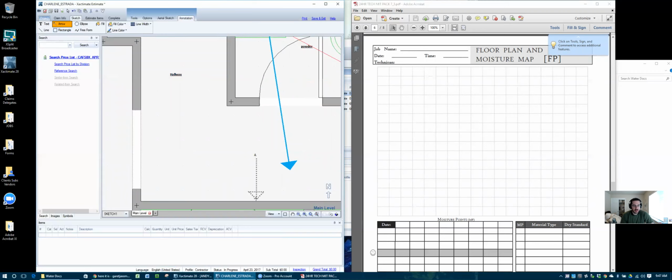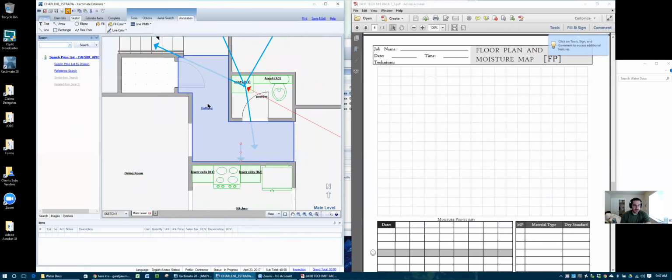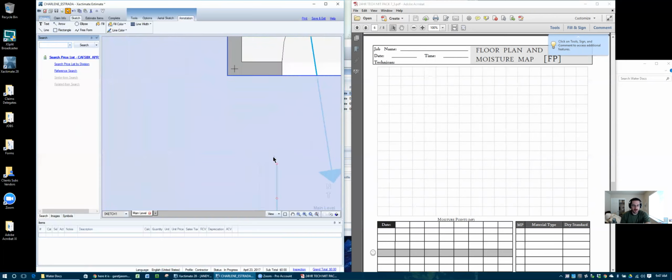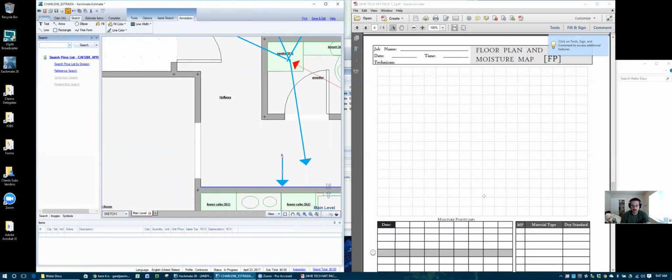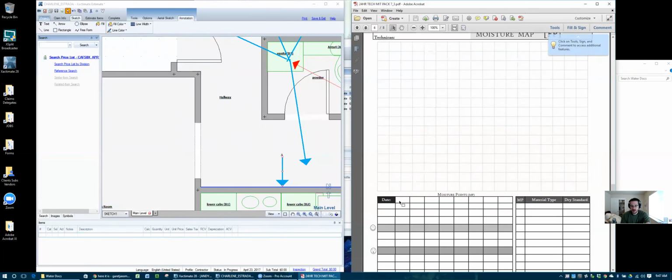Moisture point A. So in an ideal world, what you've done on the moisture map is draw a rough version of this, and you put in your moisture points, moisture point A, and you know where it is. And that A sits right here.